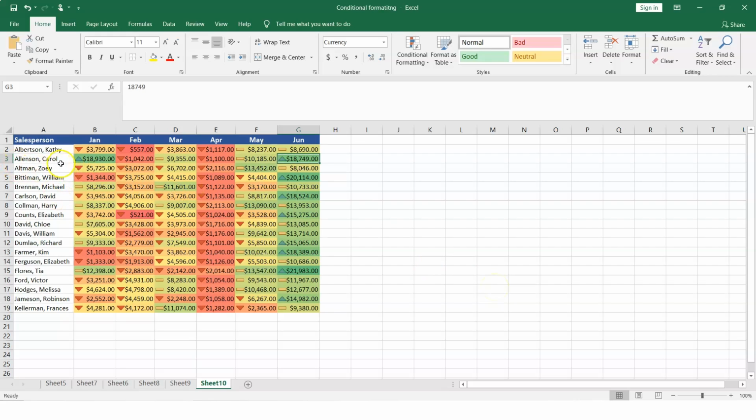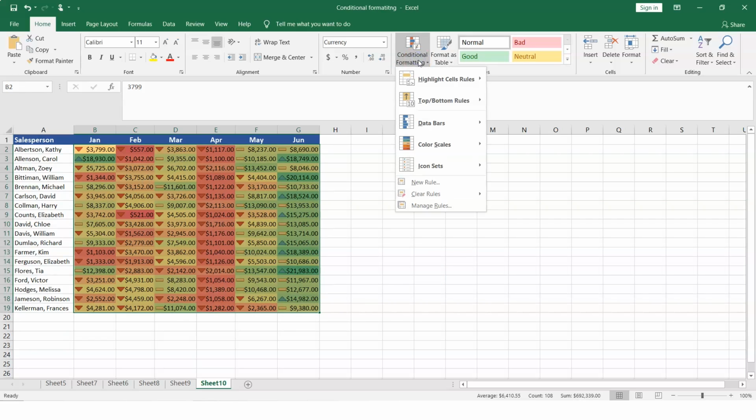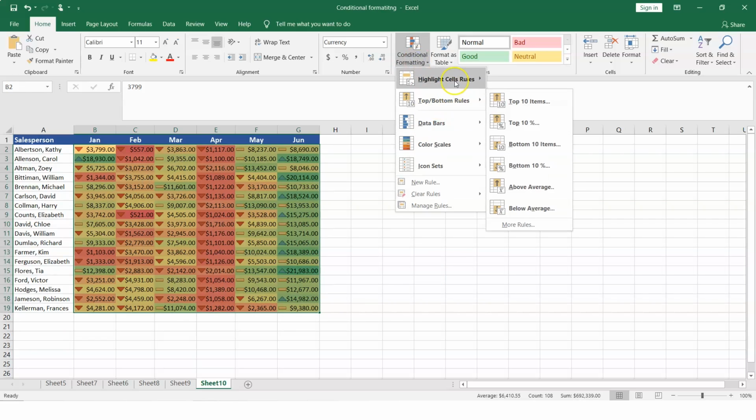So here we are looking at Carol. So in Jan the revenue generation by sales was very high, then in Feb it was falling down, in March it was kind of stable, then in April it went way below. So we can obviously work on this, wherein we can grade our cell values.